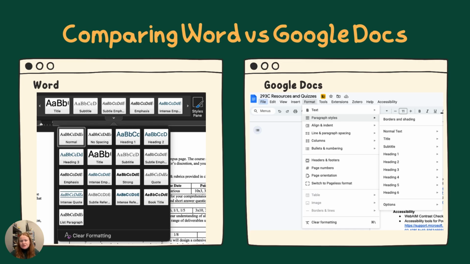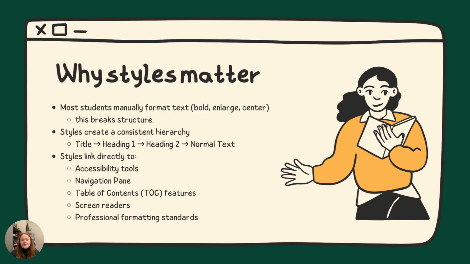And so you can see there's still normal text, there's titles, there's headings. You can go several layers down. And if you navigated over to this, you can kind of make edits to those as you wish. So that's just kind of a general view into it, just to get you familiar with what I'm talking about when I say styles. And so why do they matter? For all the reasons I've already mentioned about just making life easier.